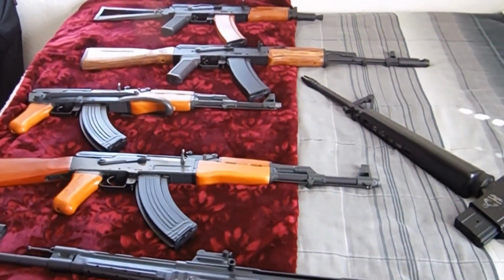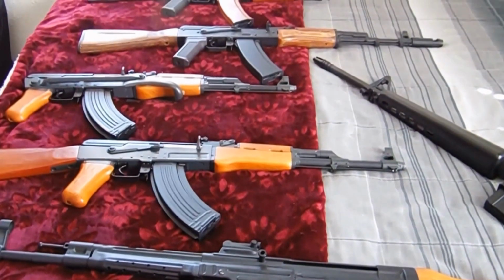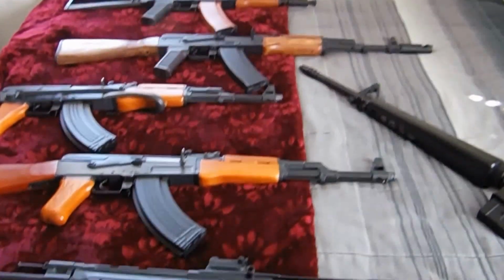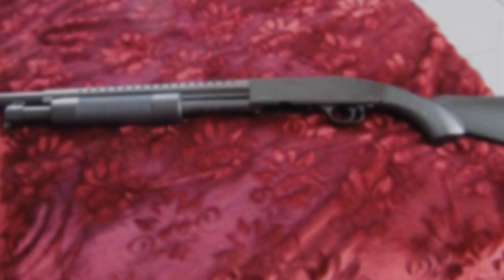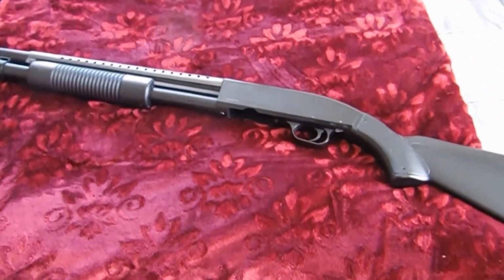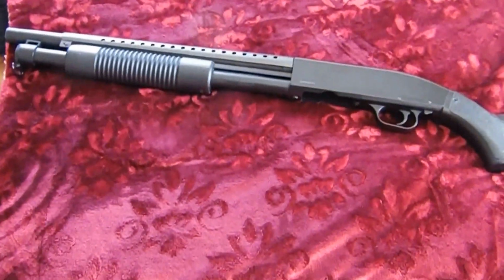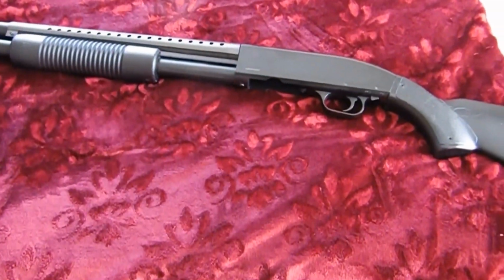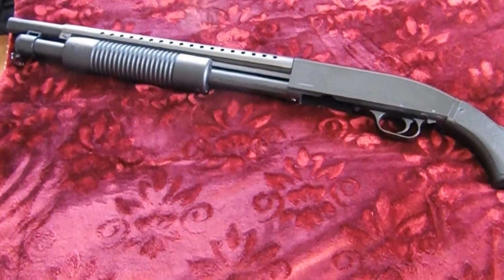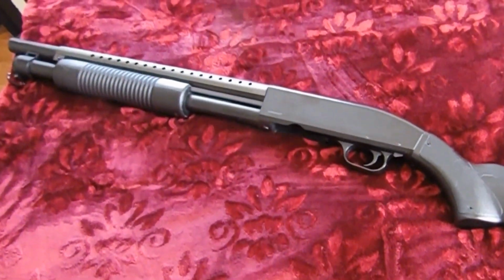So now let's move on to my shotgun collection, or just one, because I only have one shotgun, and I'll let you see that right now. Now here is my shotgun. It is the only one. It is the Double Eagle M58A. The gun shoots at around 350 feet per second with a .2 gram BB.